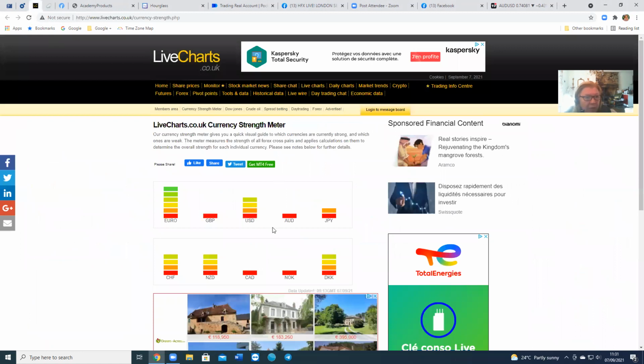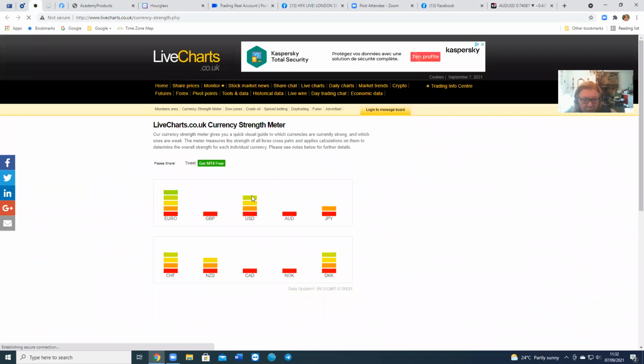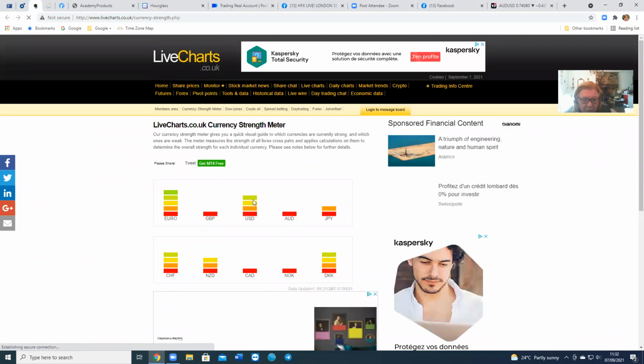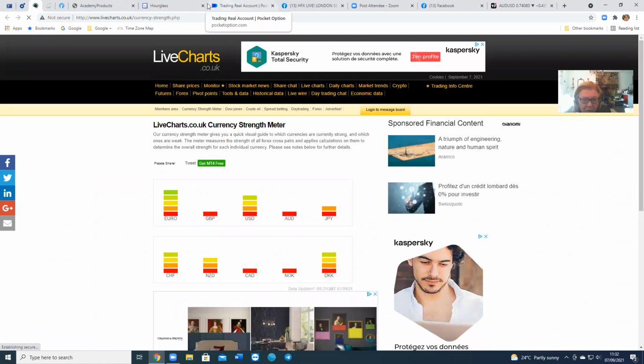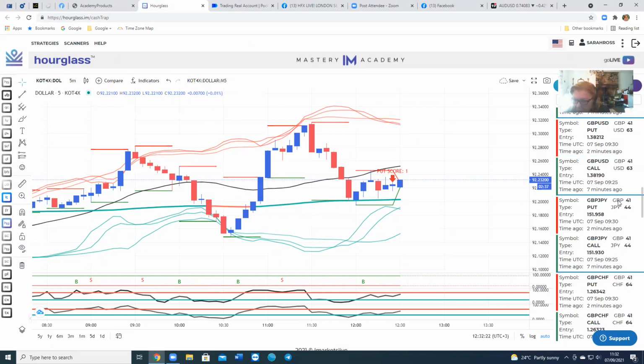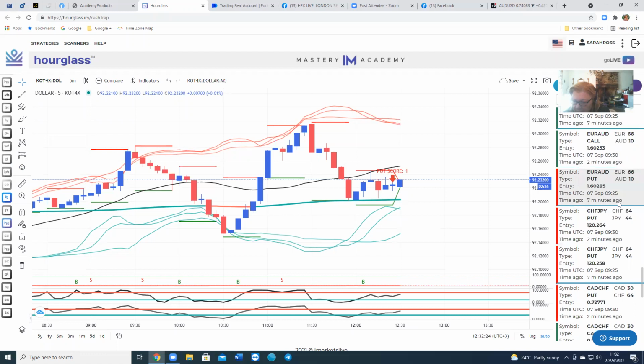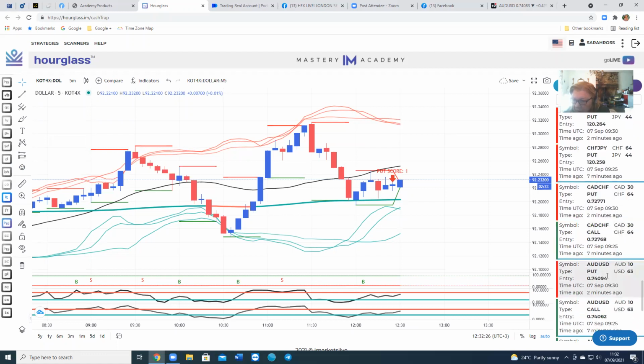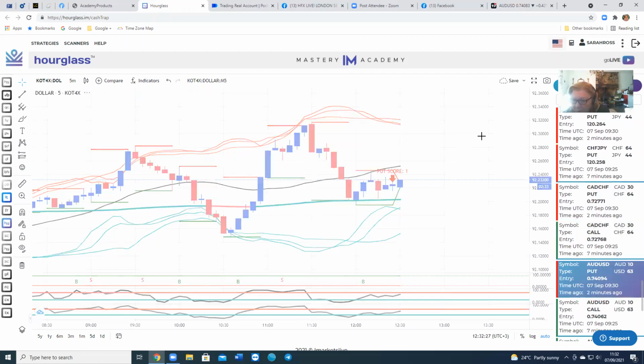What's happened on my currency strength meter? So I've got 4 bars on the US dollar, still got 1 on the Australian dollar. So the US dollar has lost a little bit of strength. Come back. So I say, okay, then it says put. It's just hovering around the middle. It's gathering some strength now. It's still got that moving average supporting it nicely. So let's come down to the Australian dollar down here. It says put at 0.94.